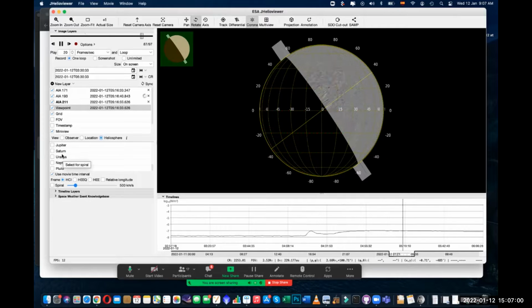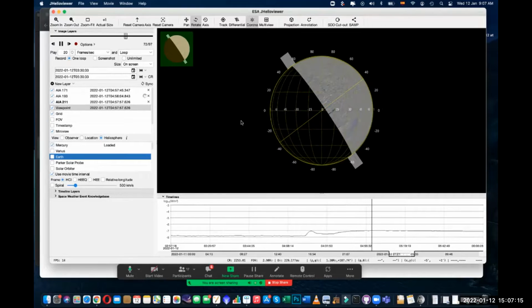So where do you want to go? Let's go to Mercury and see if this works. Well, the problem is that now I might have to stop here.